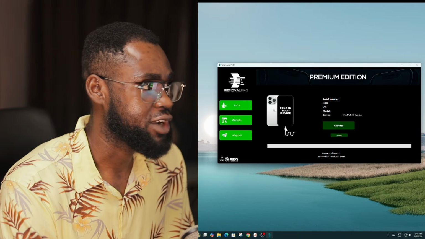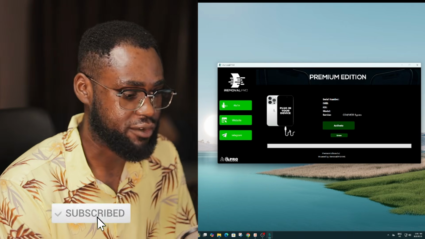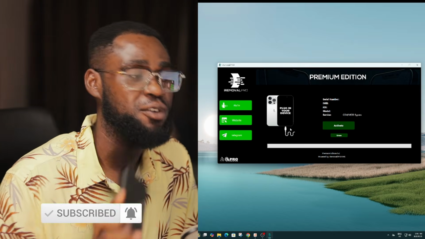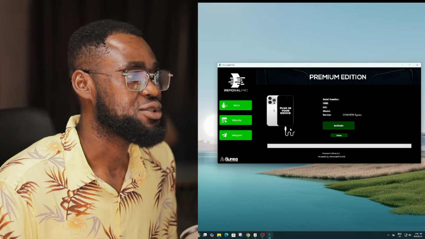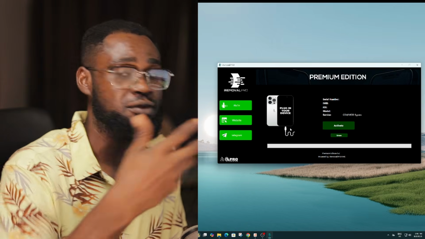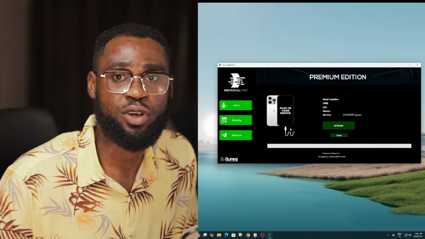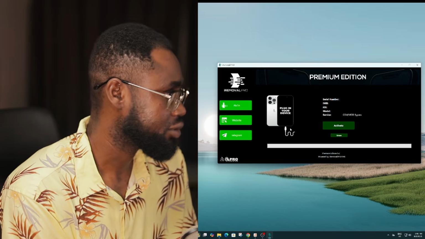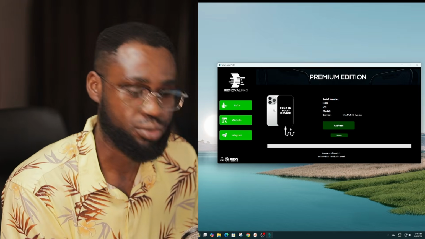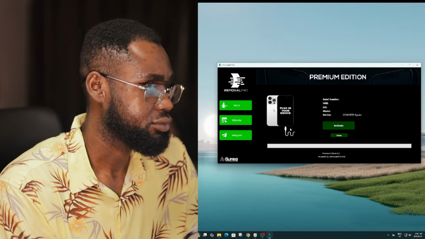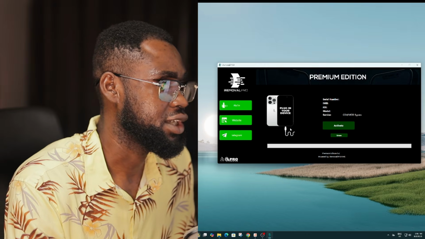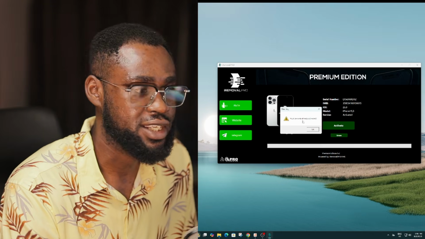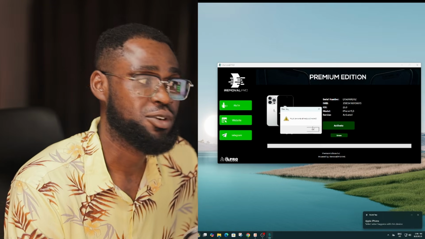So this is the iRemover software, and I'm going to connect my phone. My phone is already activated. It's a working phone, not a bypass phone though. I just want to show you what information it will pop up when I connect the phone. So let me connect my phone, so I will show you how it's going to appear on the computer. Okay, as you can see this message, your device is already activated. So that's not what I'm talking about.